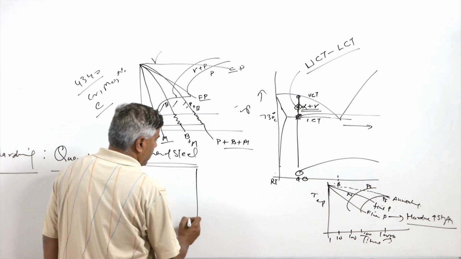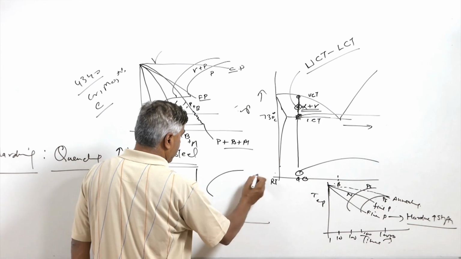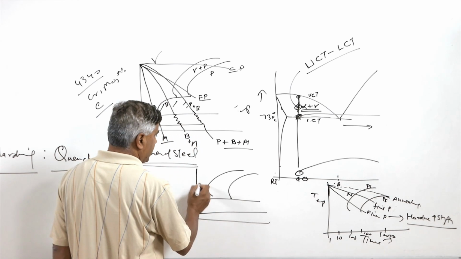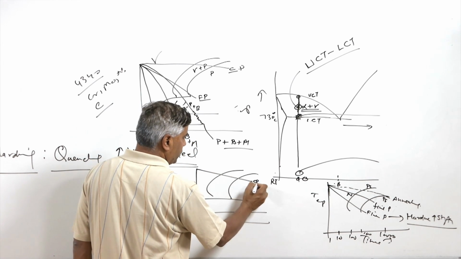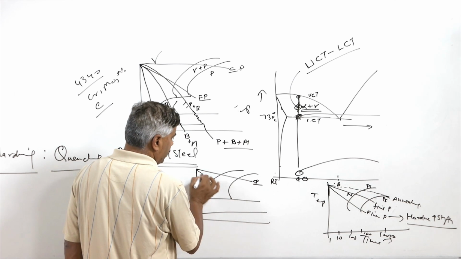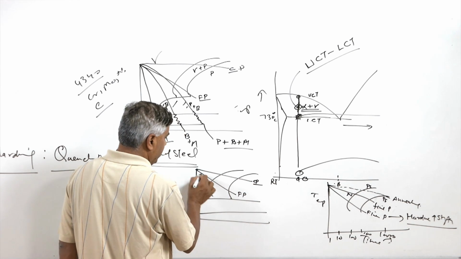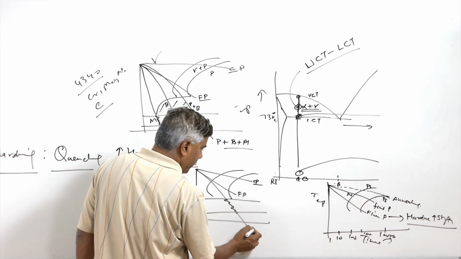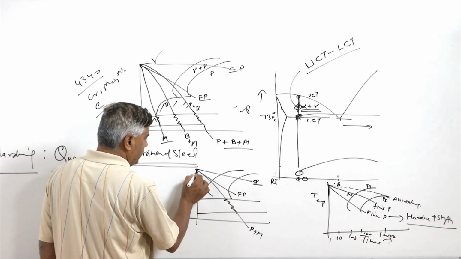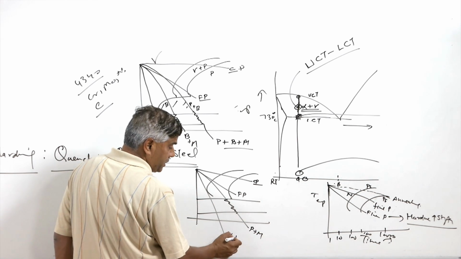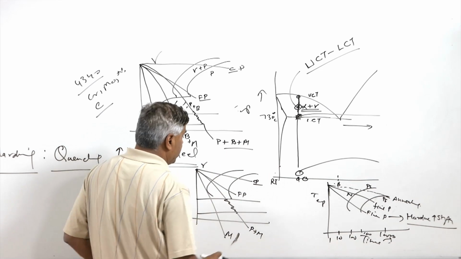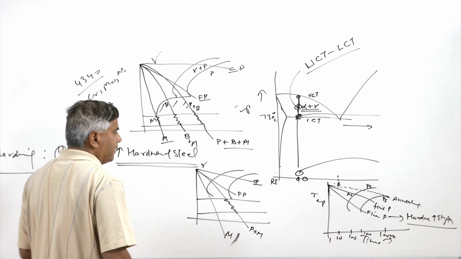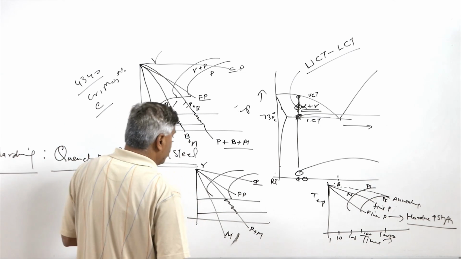There can be another CCT diagram for another steel, wherein for a simple eutectoid steel, if the cooling rate is like this, then we'll get the coarse pearlite. If the cooling rate corresponds to this one, we'll get the fine pearlite. If the cooling rate corresponds to this, then these are the transformation zones wherein we'll have pearlite plus martensite. If the cooling rate corresponds to this, we will have complete martensite, meaning transformation of austenite into the martensite, or pearlite and martensite, fine pearlite or coarse pearlite. All that will depend upon the kind of cooling rates being imposed.